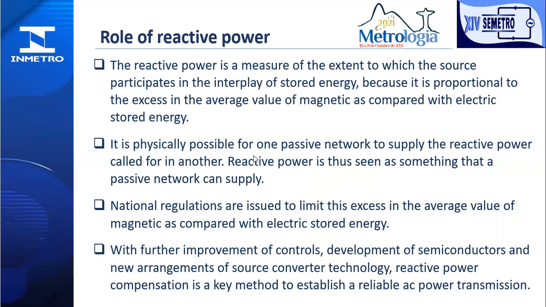The reactive power is a measure of the extent to which the source participates in the interplay of stored energy in the facility. It is physically possible for one passive network to supply the reactive power called for in another. National regulations are issued to limit this excess in the average value of magnetic as compared with electric stored energy. With further improvement of power electronics, reactive power compensation is a key method to establish reliable AC power transmission.